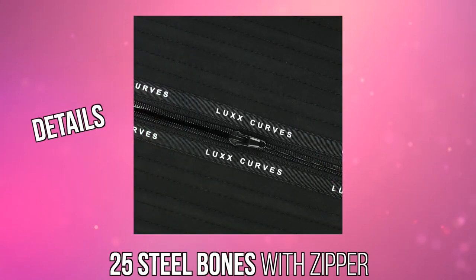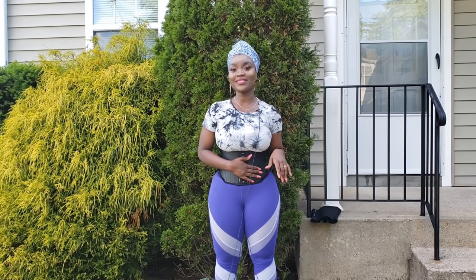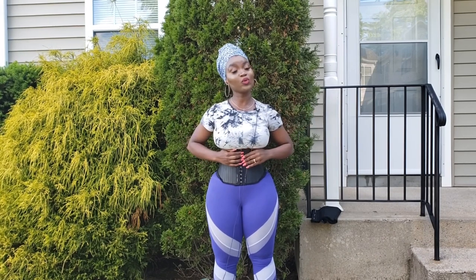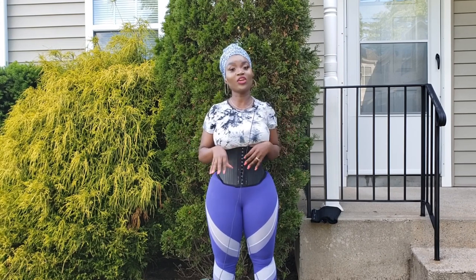I've been wearing the one with hooks for the past two weeks and I'm going to give you an update on how it did. I cannot find my tape measure, but I know how to tell you when I lose inches. When I put it on two weeks ago I was on the second hook. What I know from this waist trainer is that the hooks are an inch apart, so once you move from the first hook to the second hook that means you've lost an inch. So I lost about an inch already, and it's a bit loose, which shows I'm going a little over an inch and a half.